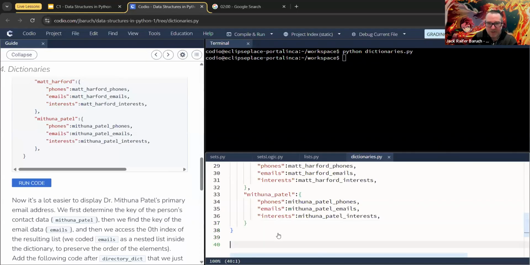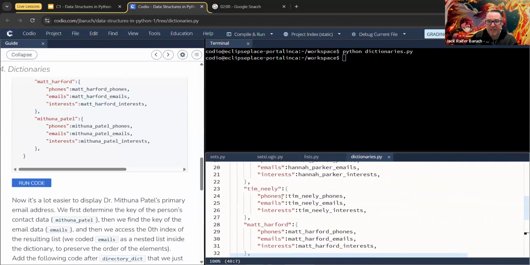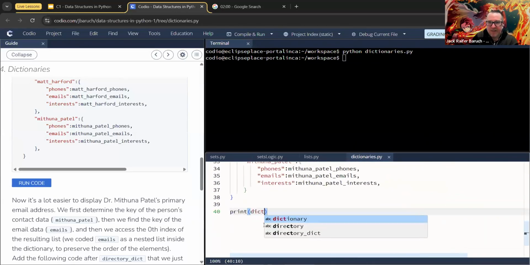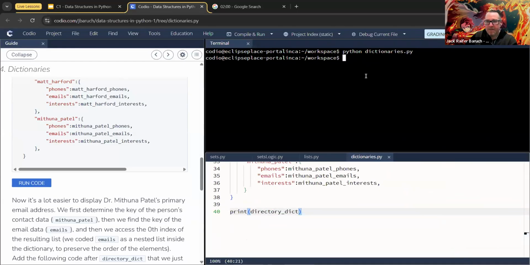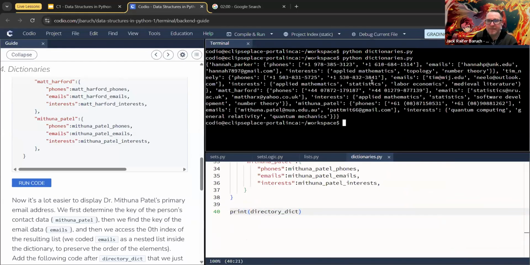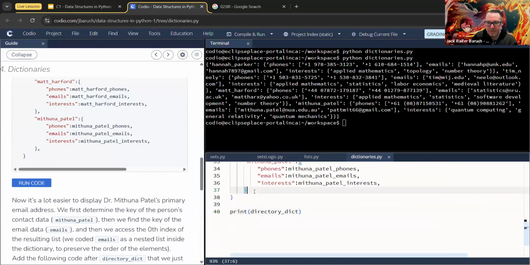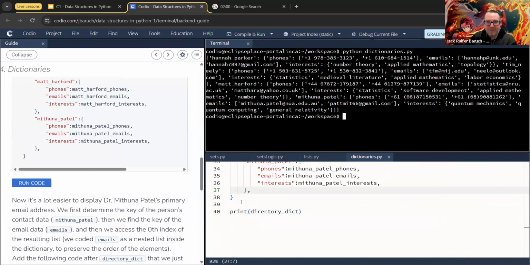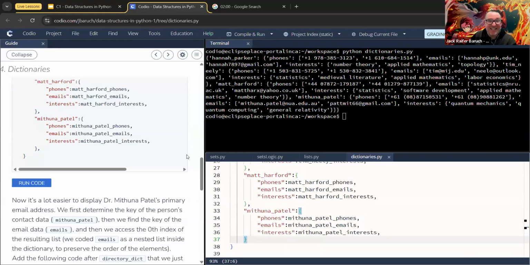Actually, let me just show you, just to make sure. Print dictionary. So again, this is without a comma. See, everything comes out. And if I put a comma in it and I print it again, that's the same thing. So this comma, whether it's there or not, it's irrelevant. Some people just leave it as a way of saying I'm going to add more stuff later, but it's not necessary. The only important thing is that if you add more things, you have to put a comma before it, so Python understands that it's the next thing.